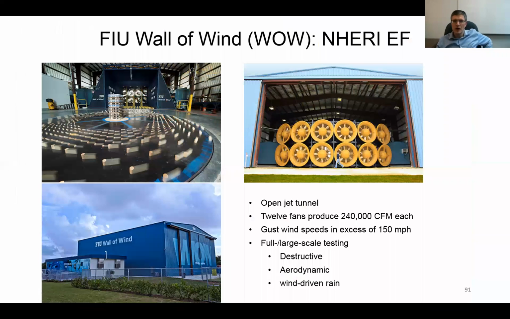All right. Also want to talk about Florida International's Wall of Wind facility, which I've touched on before. So this is a much bigger version of the boundary layer wind tunnel that I showed you earlier. They don't have the actuated terraformer, but it's not necessary for what they do. So this is the back end. The wind is going in. You can see the scale from the gentleman standing here.